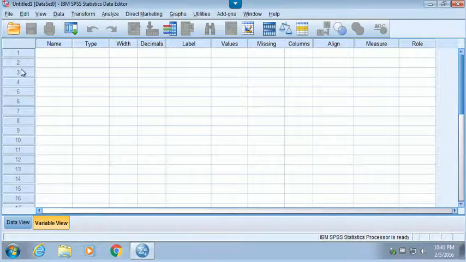This variable view over here, these refer to individual variables. So those VARs that were on the top of the data view, these will be individual variables. The name of the variable, the type of the variable, width and decimals, don't worry about. What's the label of the variable? What values are used for the variable? For example, it could be 1 equals male, 2 equals female. What are missing values? Oftentimes it's 99, 98. And these four columns you don't really have to worry about. Again, this will become much clearer for you when we actually get into the data sets.